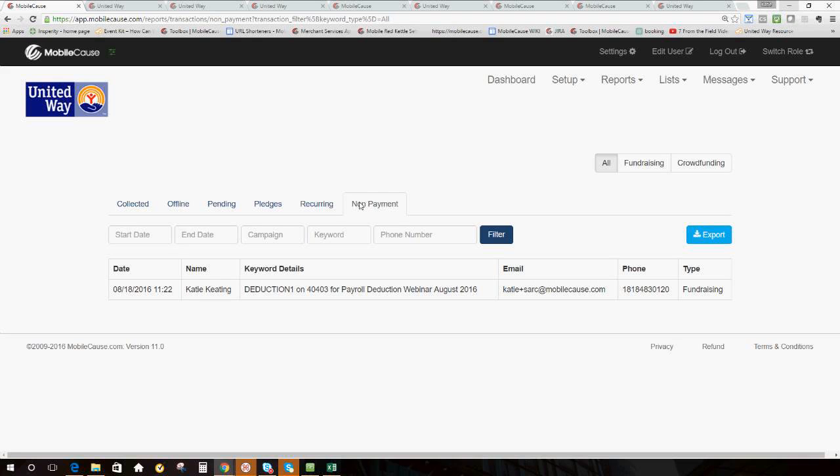The one additional feature that we brought up a little bit earlier and I want to revisit is that if you're using the payroll deduction form where we were texting deduction to 40403, when those companies text in to receive it on their cell phone, all of them have been subscribed to receive text messages from you. So later on, say at the end of your campaign, when you're really excited by how much money you've been able to bring in, we can just go to the Send Messages section in the top toolbar. I'm going to choose Messages and click on Send Message.